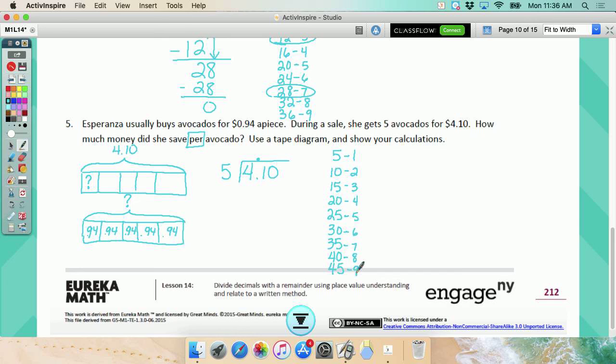Okay, you're gonna have the same issue as last time. If I have 4 dots, can I put them in 5 groups? No. So in 5th grade, we're gonna put a box around 4.1. Chunk it. Right, so we're looking for the number 41. In your multiples of 5, which number is closest, JJ, without going over?